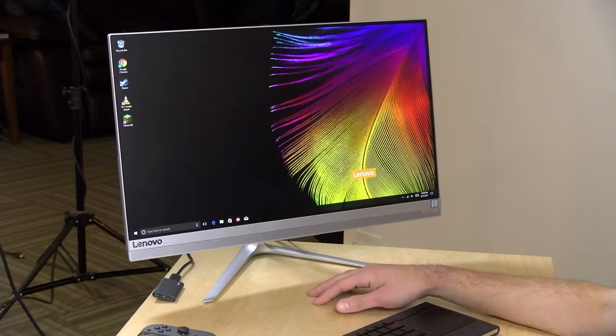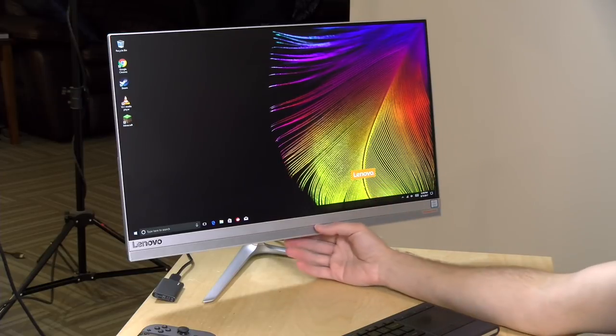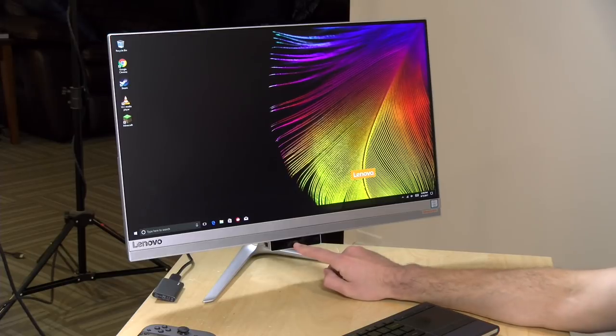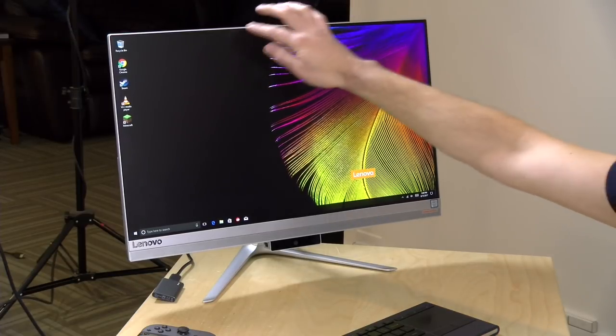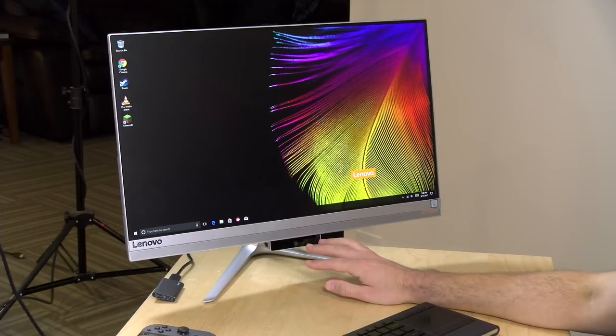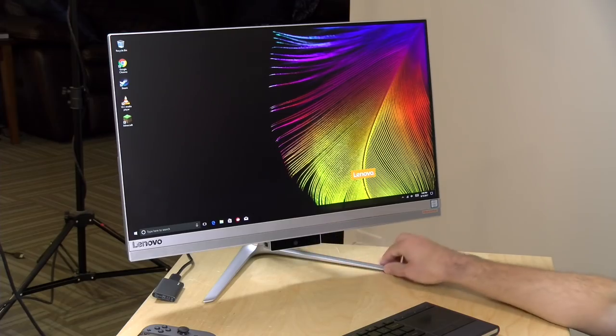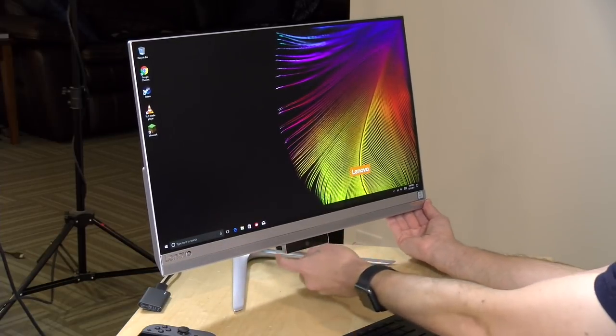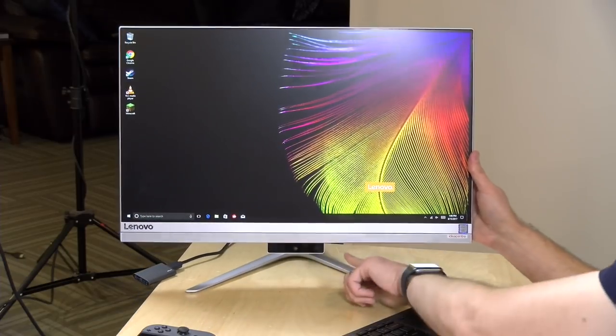This is a very thin and light all-in-one, and they got rid of a lot of the bezels around the corners. In order to integrate the webcam, there are compromises to be made — on the bottom is a little drawer that you can push out which contains the webcam. The problem is that because it's at the bottom, you're going to have to look lower to engage your audience during video calls, otherwise they'll be looking up at you. Most all-in-ones have the camera on top, but thin bezels prevent that. It also does not support Windows Hello facial recognition. There are, however, two USB 3 ports on either side of the camera for plugging in game controllers or other devices.